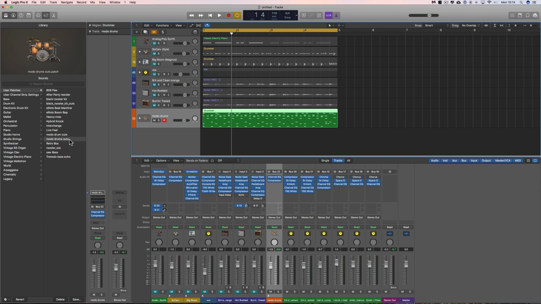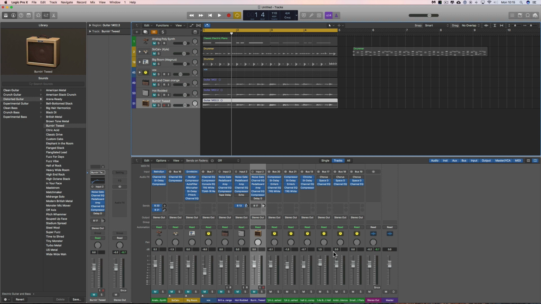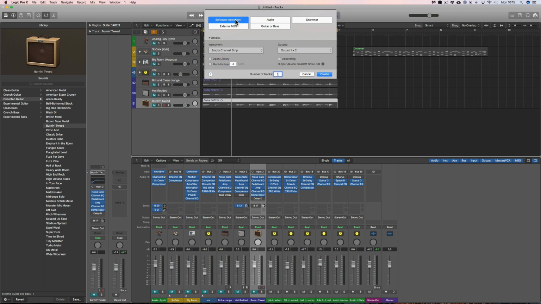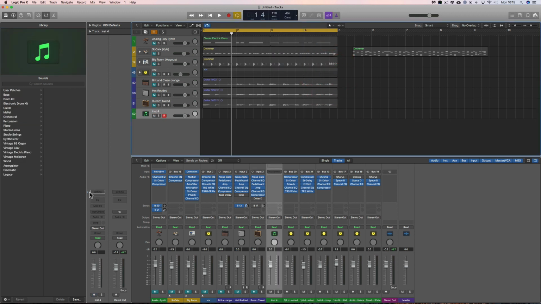That's Modo Drums outs, right? Okay, let's get rid of it, move that pattern out of the way. Let's get rid of it, boom, it's gone. There's no more track. No more channels. New instrument track, software instrument. Track selected, channel strip setting slot has the blue triangle pointing to it. User patches, Modo Drums out. The track stack I just created, boom.